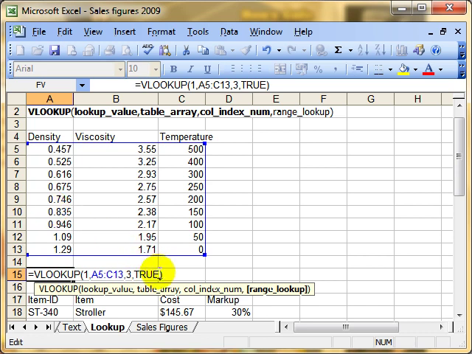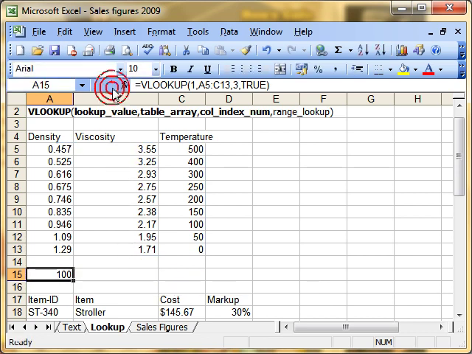This means if you're using true, you have to sort the first column in ascending order using the sort. So, I'm going to find out the nearest value to 1 in ascending order. Let's see what that looks like. And the nearest value to 1, or 1.09 is past it. So the nearest one underneath is 946, which is a temperature of 100. And there we have 100.